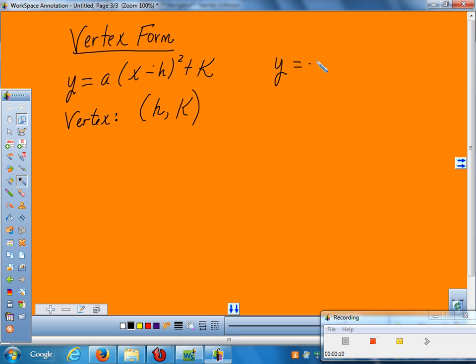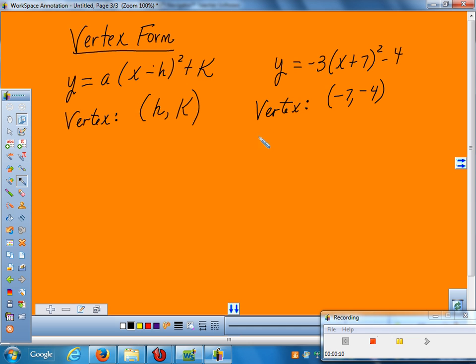So suppose I gave you negative 3 times (x plus 7) squared minus 4, and I said, tell me where the vertex is. Because the x plus 7 is going to make me go left 7, it goes opposite. The y coordinate stays the same, so you're going to be at (-7, -4). That's where the vertex will be. That's where your origin will be. That's where you'll count from.